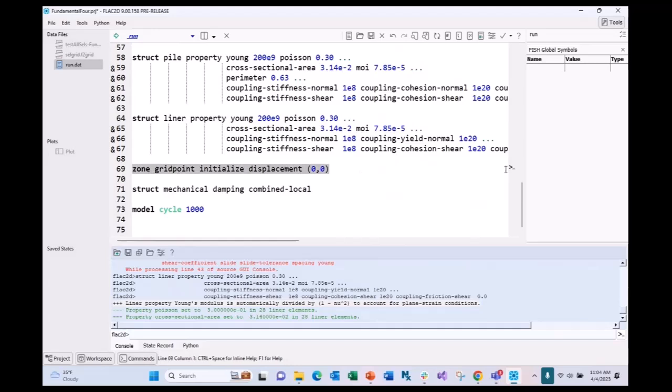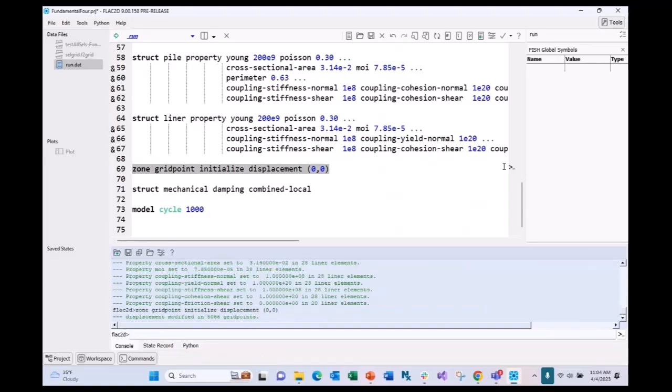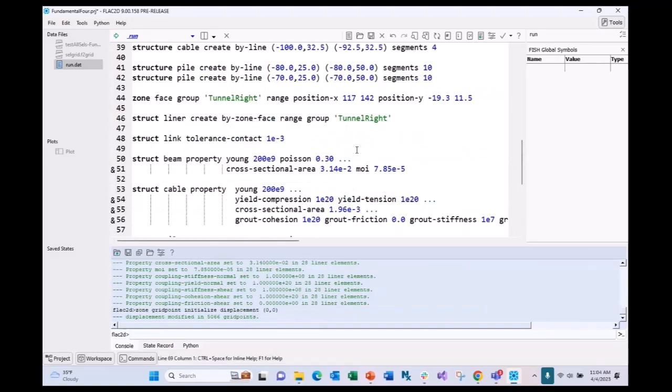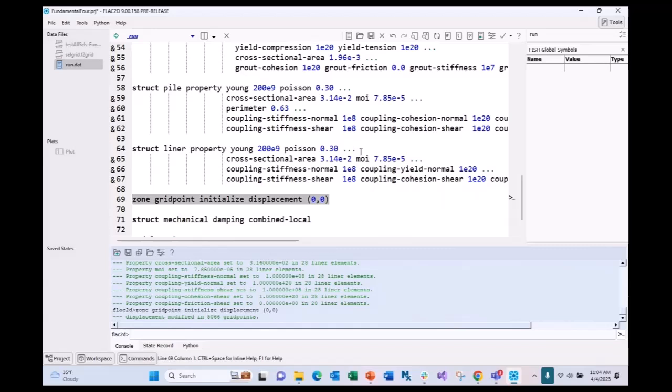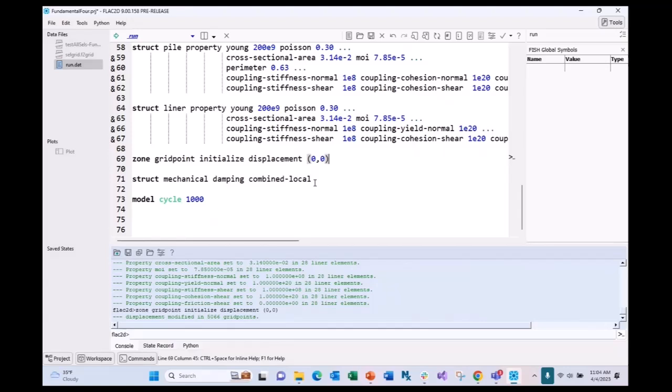And then here, I'm just going to initialize the grid point displacements to 0. Because you'll remember we solved previously and displacements were very small, but let's just make them all 0. We're going to add in some damping. Pretty much all models that you run into will be damped in some capacity. And I think you talked about damping yesterday.